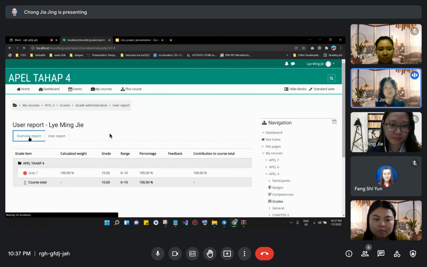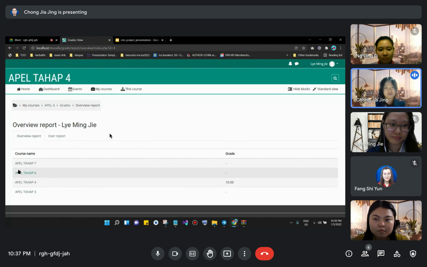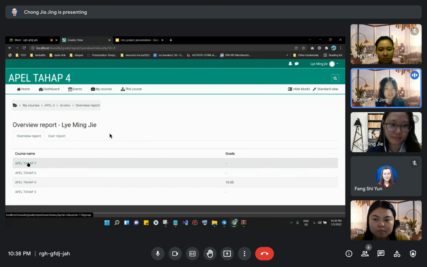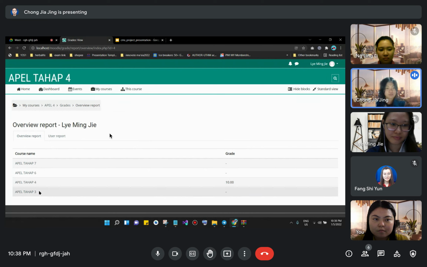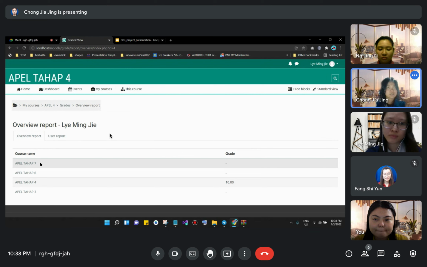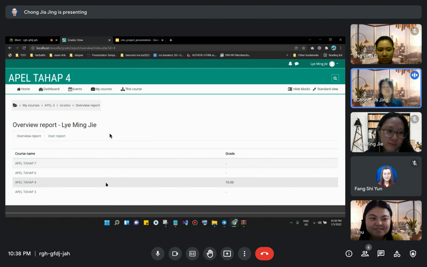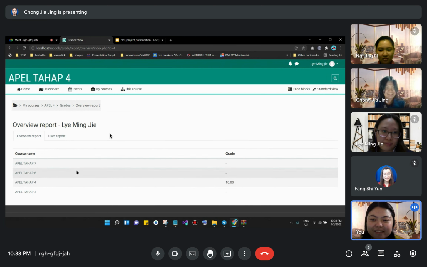And then we can view the overview report. Alright, so in this overview report, we are already enrolled in four courses, and we have done one of them, so we only get one. The others, they all need to take the test to get the grade.